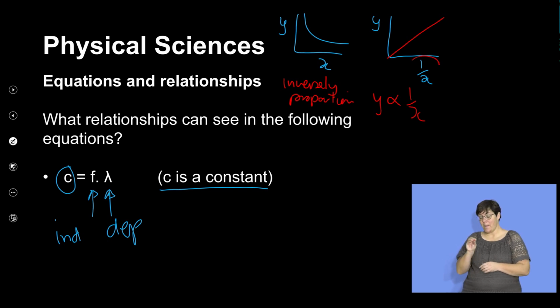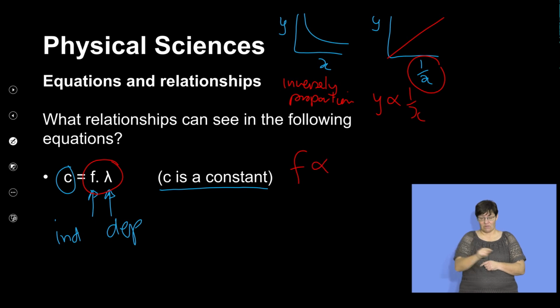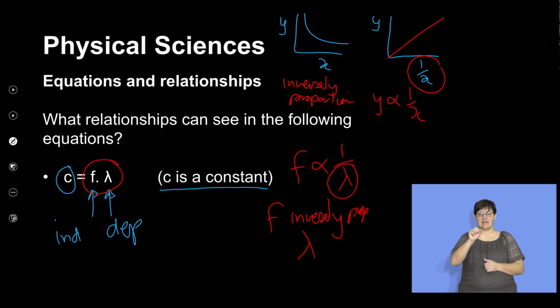So what you put on the bottom on the independent variable graph helps a lot to be able to describe the relationship. So if we go to our relationship in terms of f times lambda, we're recognizing that f is directly proportional to 1 over lambda. They are, in fact, f is inversely proportional to lambda. I said y earlier, that's lambda, it's the wavelength. So please bear that in mind.